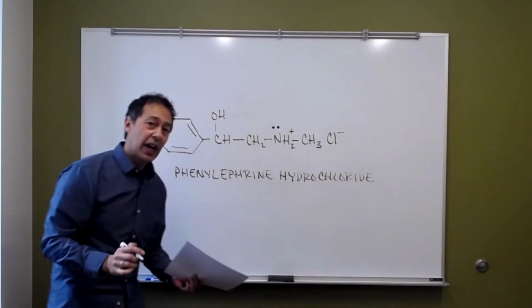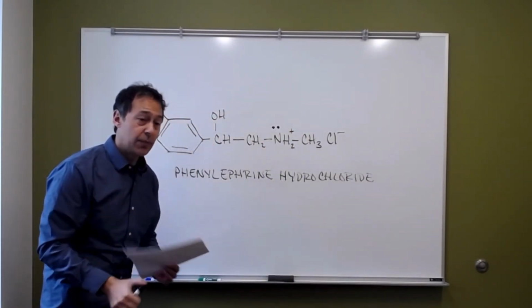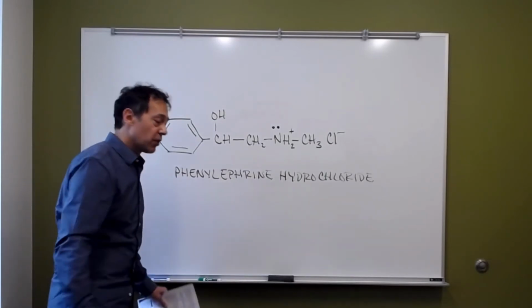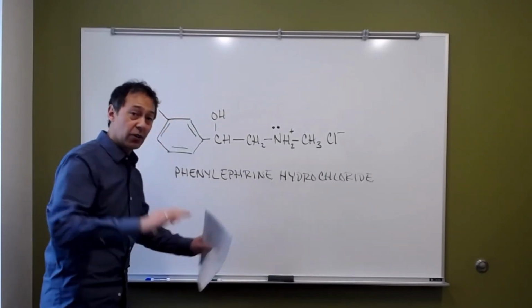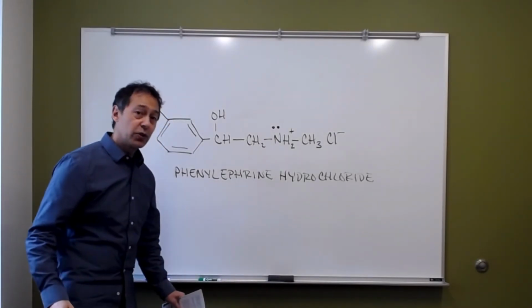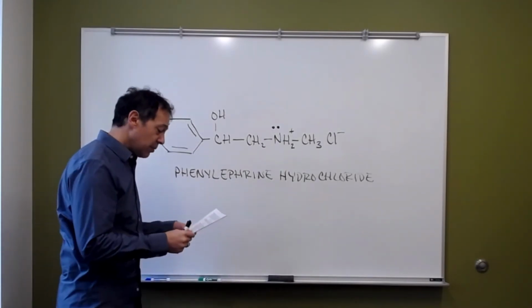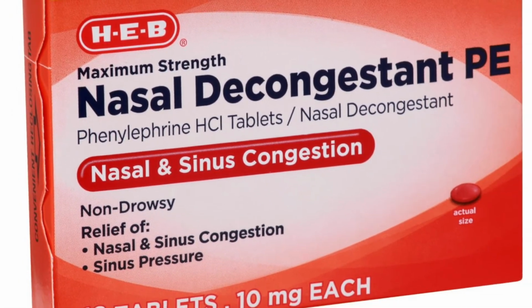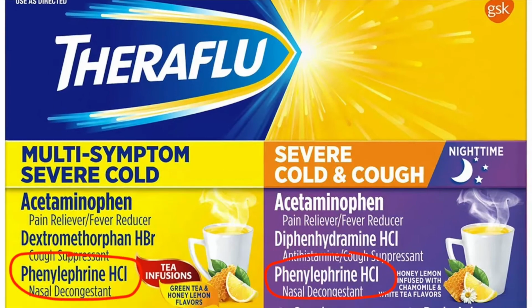Now that's not the IUPAC name, that's just a common name because this molecule was figured out or named long before scientists got together and figured out the whole naming convention. Now phenylephedrine hydrochloride goes by some other names that maybe you've heard of. It's the decongestant in Sudafed and Theraflu and in Dayquil.